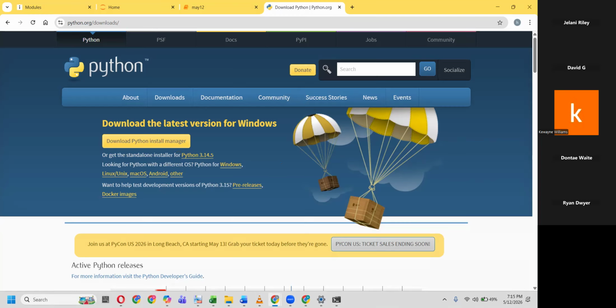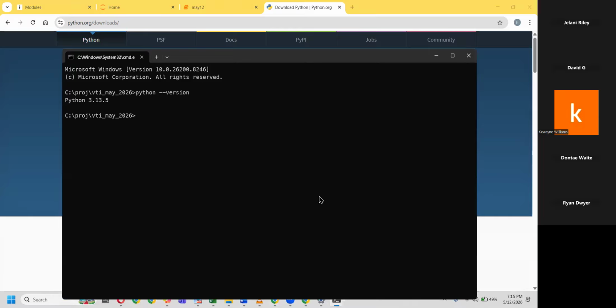Once you have installed it, you can check to ensure that it is installed by going to a terminal and typing python --version and hitting enter. You should see it coming up with the Python version that has been installed on your machine.